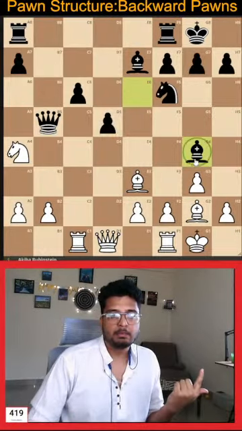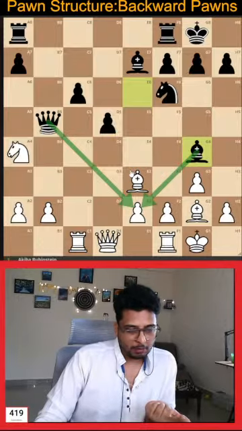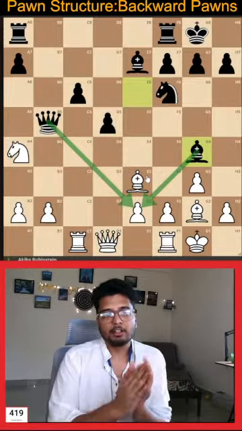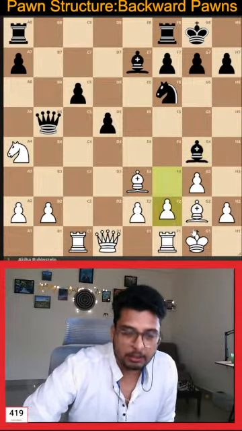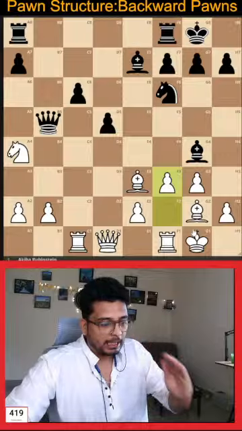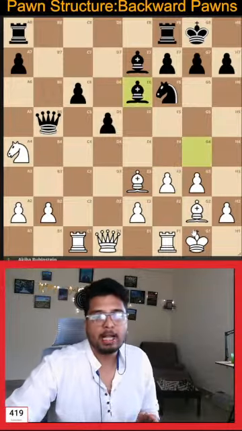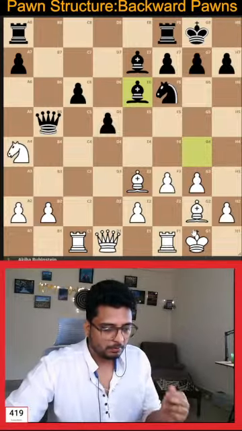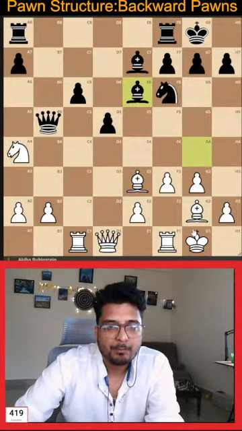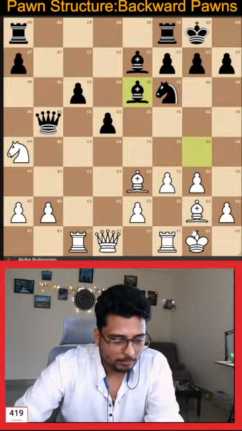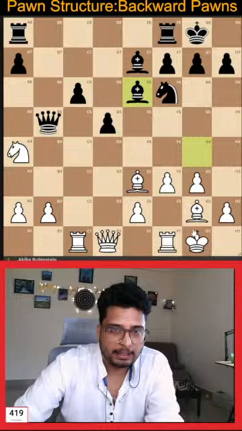This bishop and the queen are looking at the e2 square. F3. Very good, Yashashvi. That's great. You guys are giving me all the perfect answers. Very good. F3. First, don't let your opponent counterattack your pieces. So this bishop has to go back. And now what is your next move? What do you think? How will we use the backward pawn structure to play?